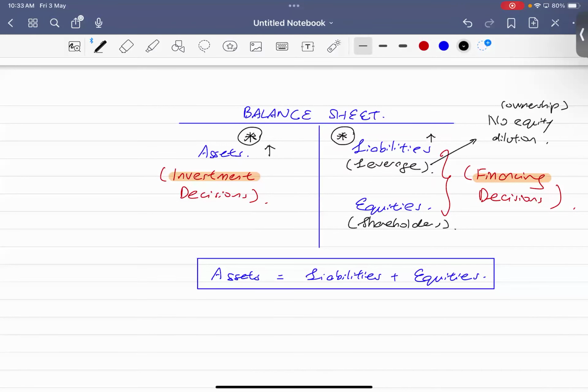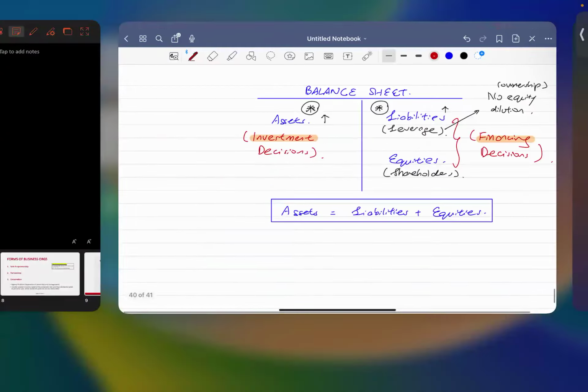So this is why in your next chapter, you will start to look into more details of the advantages and disadvantages of debt financing and equity financing as well. These are some extra things here in case you come across this in your midterm. All right, now let's continue.